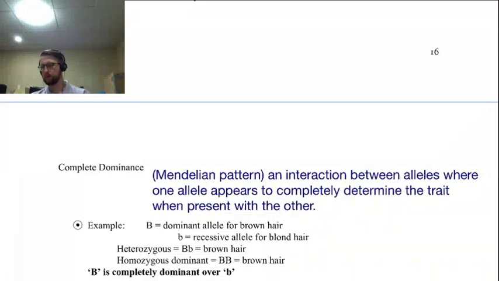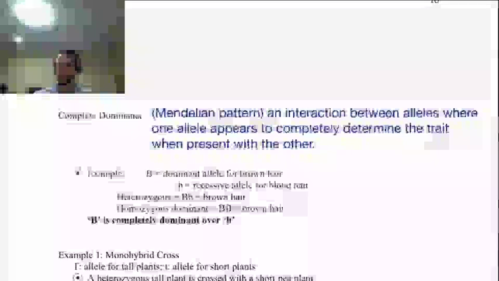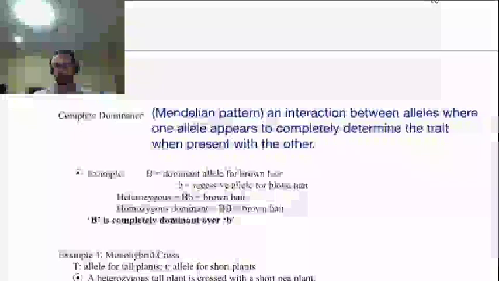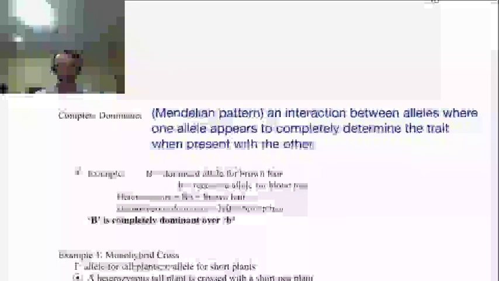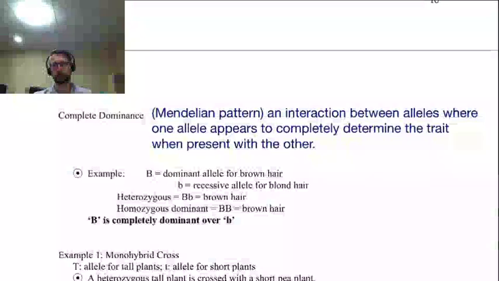We will contrast complete dominance in a little bit with a couple of other examples, such as codominance and incomplete dominance, where one allele will not completely determine the trait. So here the trait is effective. So in some examples of animals, for example, the dominant allele for hair color, the brown, is usually referred to as like a brown allele, and that allele will dominate over recessive alleles, so that it'll mask the effect of a recessive allele, even if that recessive allele is present. So that's definitely the case that we've been discussing up until this point.